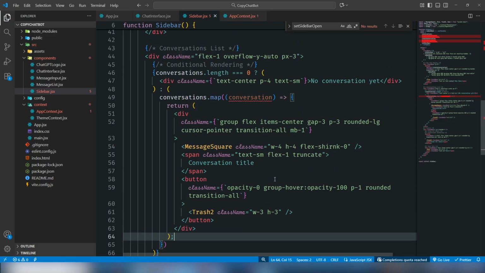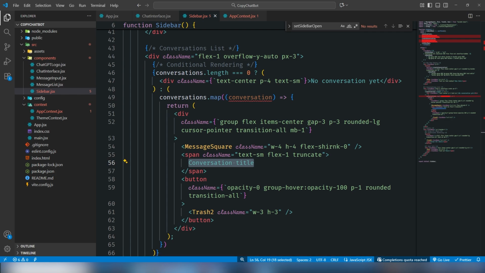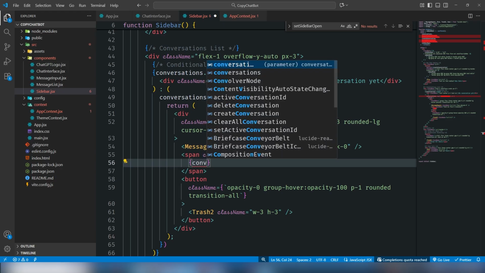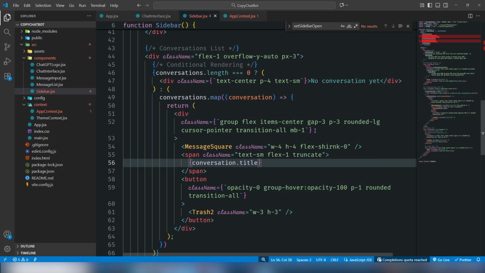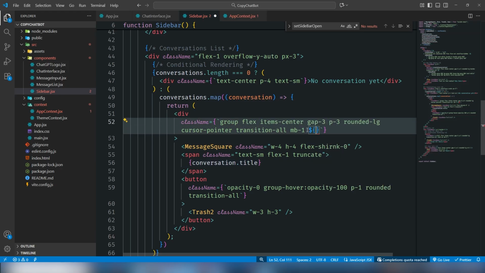Alright, so we're gonna update the content like this. What, conversation.title, conversation.title. It should display the content, but also we need to change the conditional based color combinations.